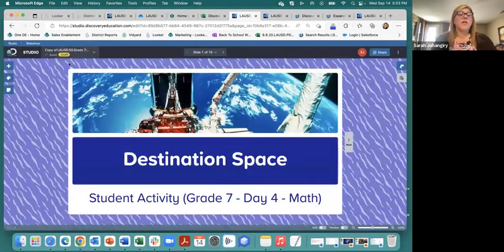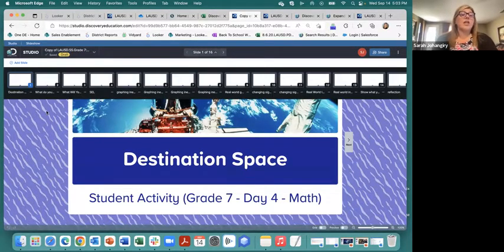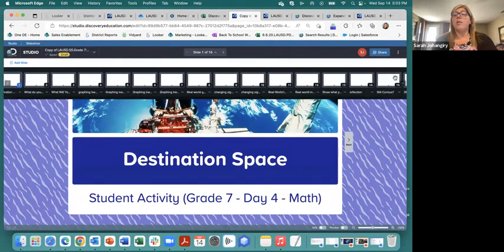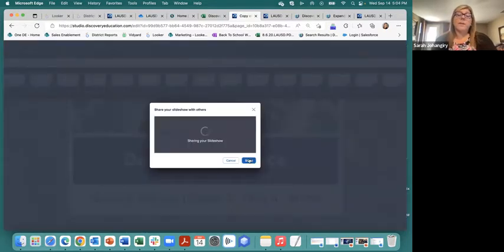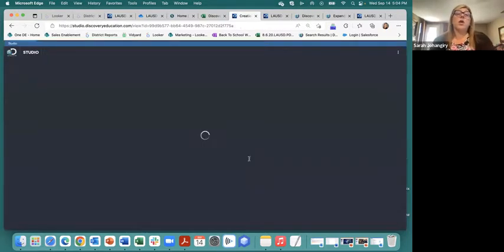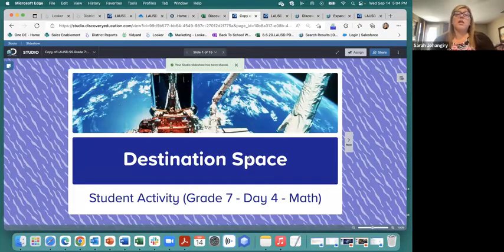When you see this draft here, that means that you can make edits to this. So you can come in here, add slides. For example, if you don't want that choice board at the beginning, or you don't want the SEL lesson, you can move these around. I might move that all the way to the end because I'm not interested in having that today, so that you can manipulate the board. And then once you've made any edits you want to do, you just go share, share. And now this is your copy of the lesson, and you can always tweak anything in Discovery Education.